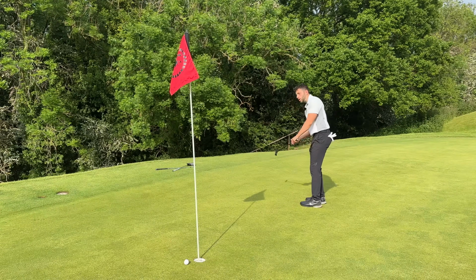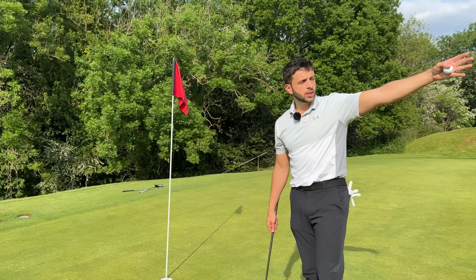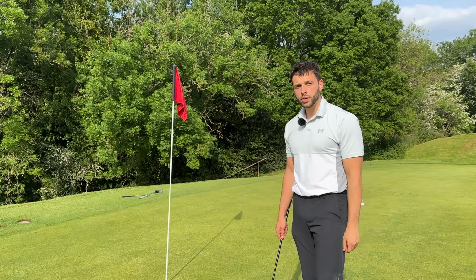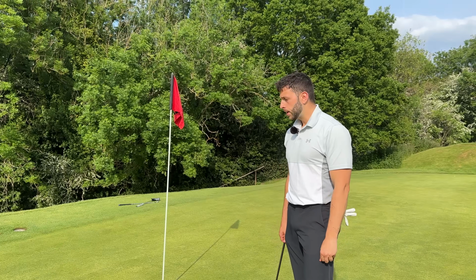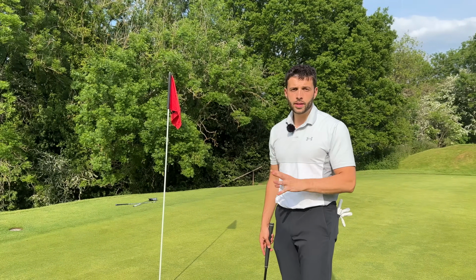Break left. Oh, I just went past the hole. So there you go, we made a bogey, but that's what golf's like. We managed to get ourselves into a good position to make up for a par. That's minus one on the scorecard, but as a single figure, you're allowed to make mistakes. You're allowed to make bogeys. Just don't let them fall into double bogey.